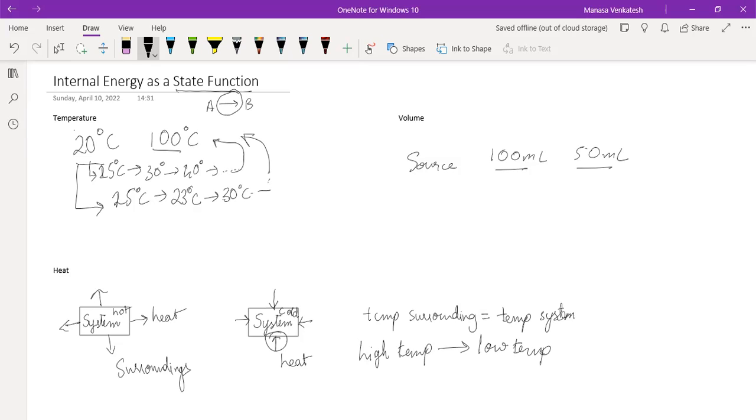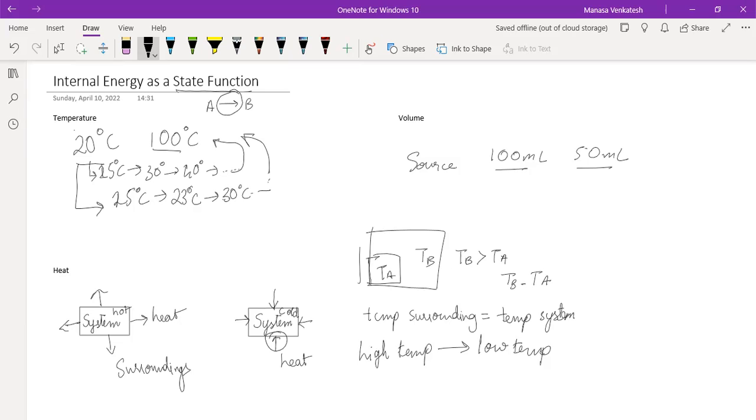Now, let's take, for example, a container. The temperature inside this container is TA. It's basically in a reservoir whose temperature is TB. Now what will happen is the heat is going to get absorbed by the system from the reservoir, because TB is first of all greater than TA. So the temperature is higher at TB, and so the system will absorb heat. And this difference in temperature can be given as TB minus TA.